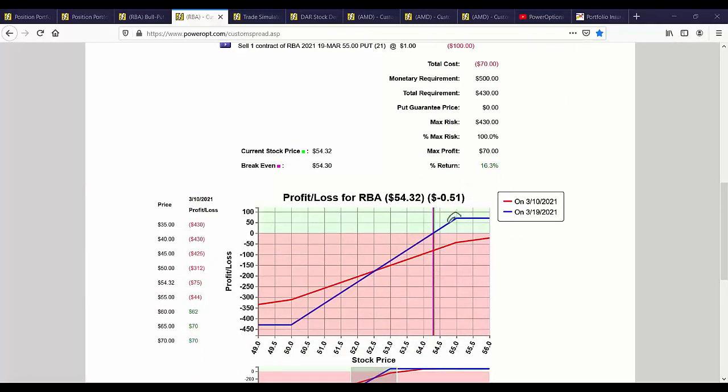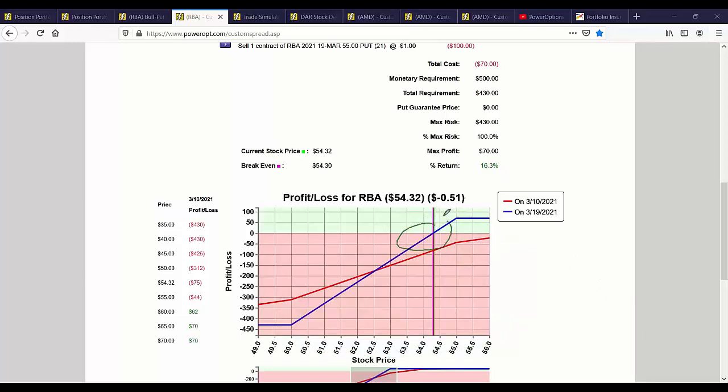The stock has moved below my short put strike price, and my sentiment has changed, and I'm actually still bearish on the position. Rather than liquidating this and taking the loss now, I'm going to see about selling to close my 50 put and buying a 60. So we're sort of taking the pendulum here and swinging it, and I'm going to create a bear put debit spread with one move for my existing bull put credit.